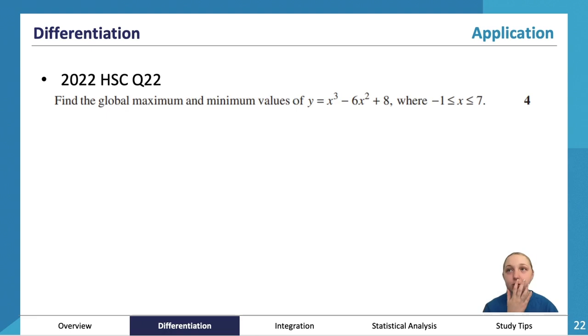These questions do have a fair few marks attached to them. And 4 may not seem like a lot of marks, but when you think about the fact that you only have 100 in total, it becomes a bit of a bigger deal. It's 1/25 of your paper right there.